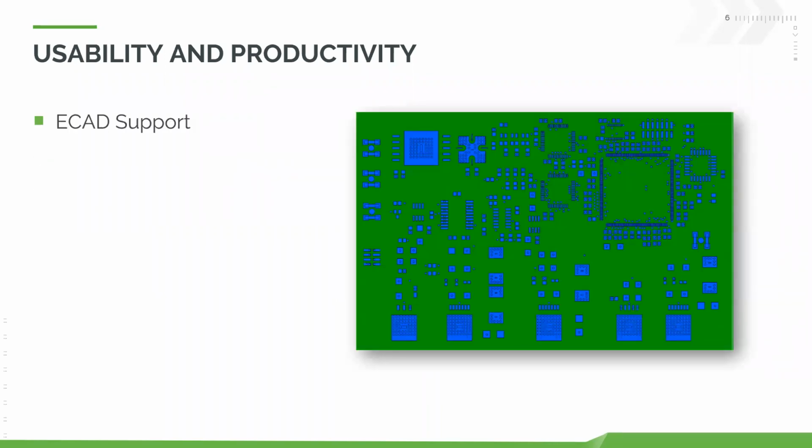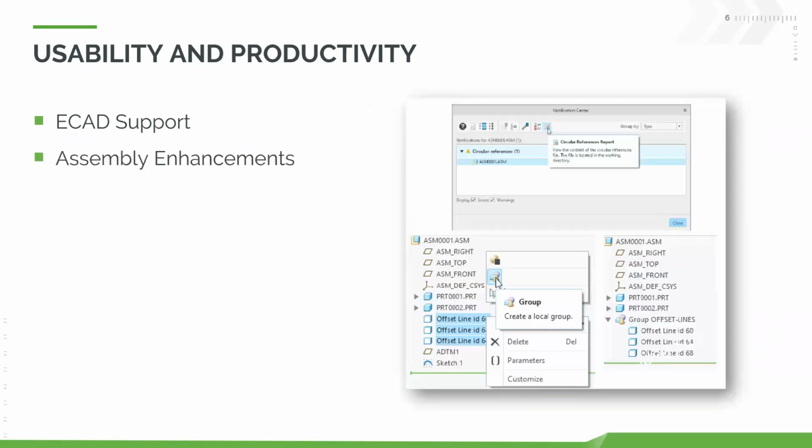Improvements here in ECAD support. We added the ability to import screen layer and solder mask. Those are all going to come in as context data from the EDA files. So if you work between both MCAD, like you have here in Creo Parametric, and users working in ECAD, we're able to work very well between those and now able to bring in that screen layer and solder mask.